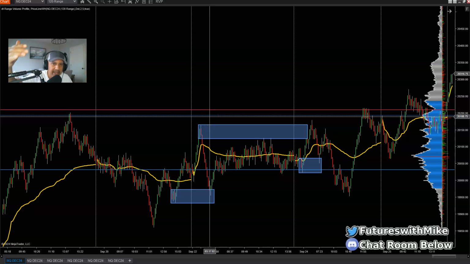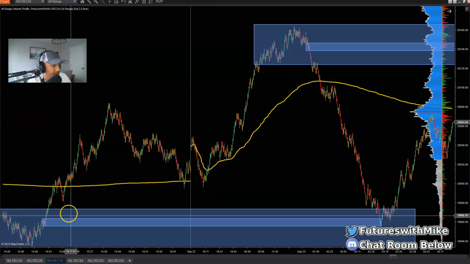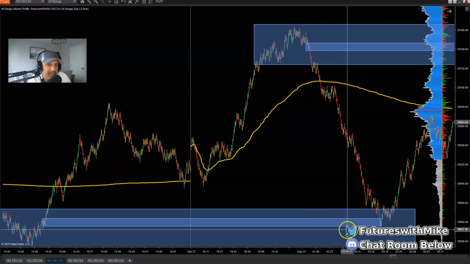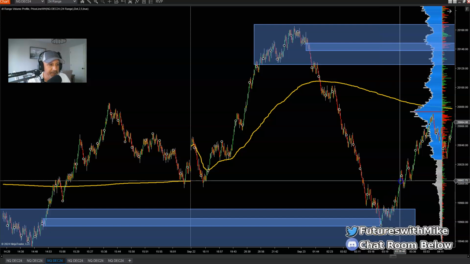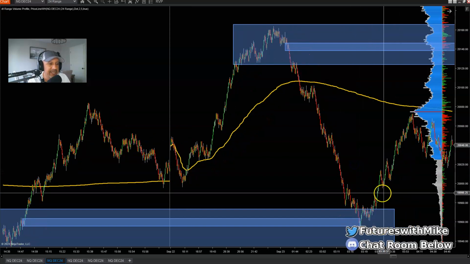Taking liquidity out on the top end, taking liquidity out on the bottom end, but they're strategically going about doing this. Again, going back to the lower base chart, we can see where there's a higher base zone on the higher base chart, lower base zone here. They grab a little bit of liquidity to push the market higher.